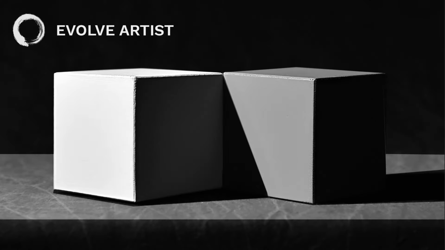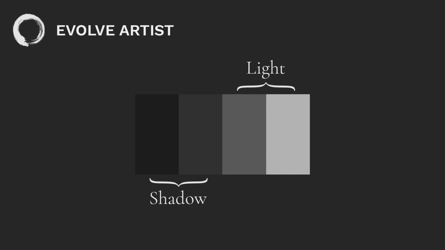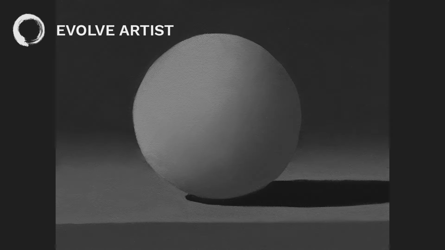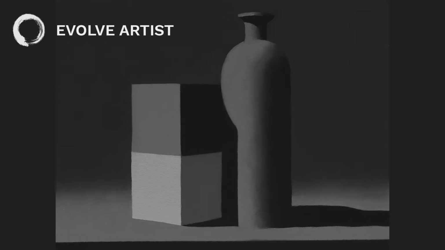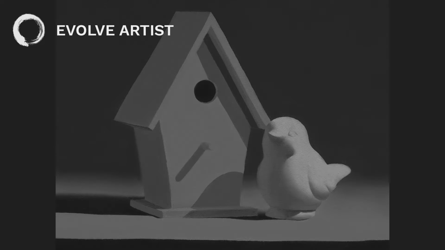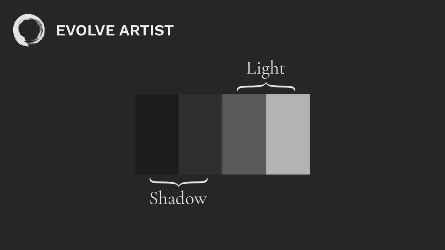Break your reference image down into light and shadow before anything else, and make it so that you can only assign the 2 darkest values to your shadows and the 2 lightest values to your lights. These paintings are the result of our students in the Evolve program painting with only 4 values. Look at how strong they are, how 3-dimensional they look, and if you add values for highlights and reflections, you're going to start dropping jaws with the level of realism that you can put into your work. So if you want to gain a fundamental understanding of value, simplify your reference image into only 4 values. Simplicity creates powerful impressions. Remember that.